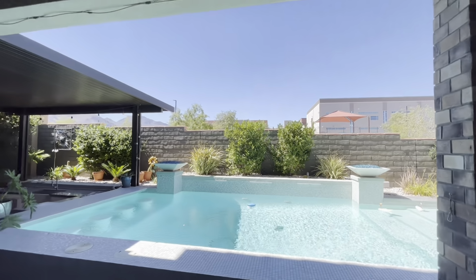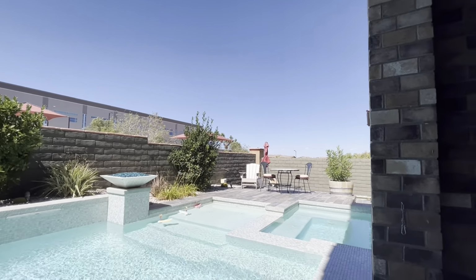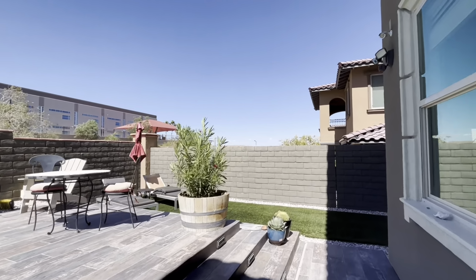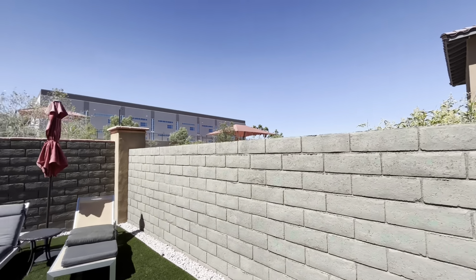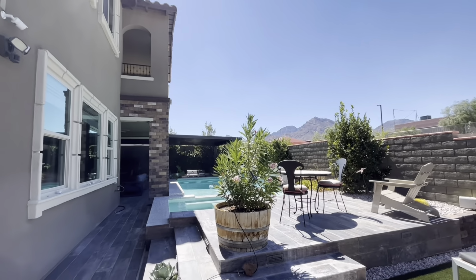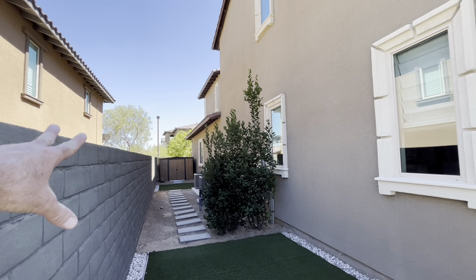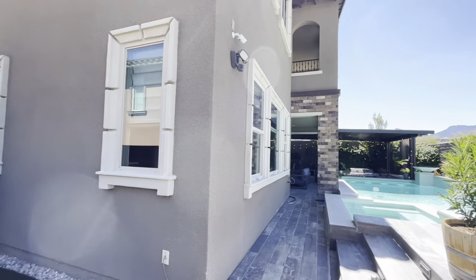Got a nice pool here, perfect for splashing around in. Got a little sitting area over here, a little swim step entry. Little jacuzzi action. Got some turf over here, so this is definitely a low maintenance backyard. This is all tile. Looks like old rustic kind of restored wood. Over here you have your air conditioning units and your pool equipment and the storage unit, but it's behind these bay laurels, so it's kind of nice, kind of keeps them hidden and out of the way.